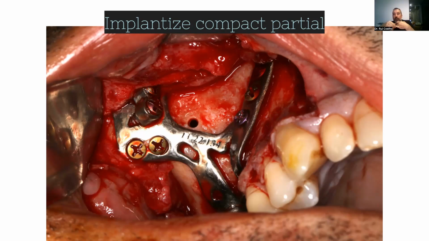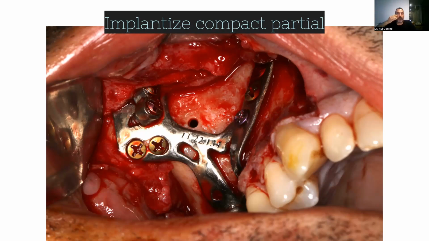We never go direct. We have about 1 centimeter of safety for the orbita, and it is guided. And also the length of these screws is 22, but it's 22 not because we engage 22 millimeters on the zygoma. In reality, we engage about 8 to 10 millimeters on malar bone.